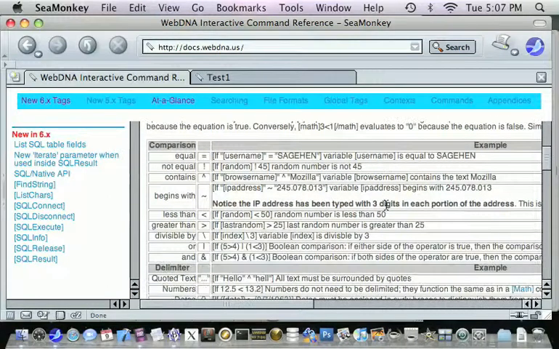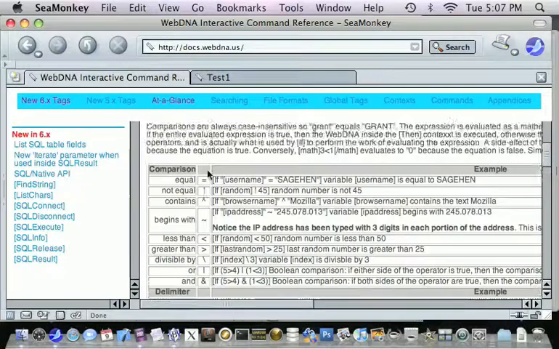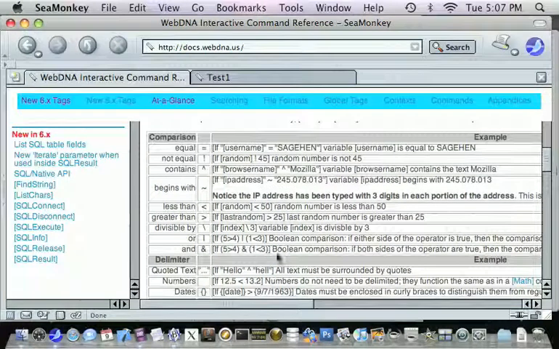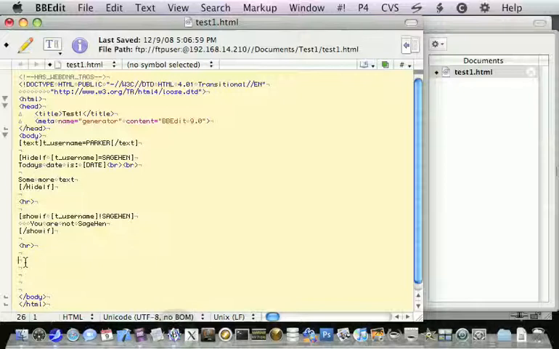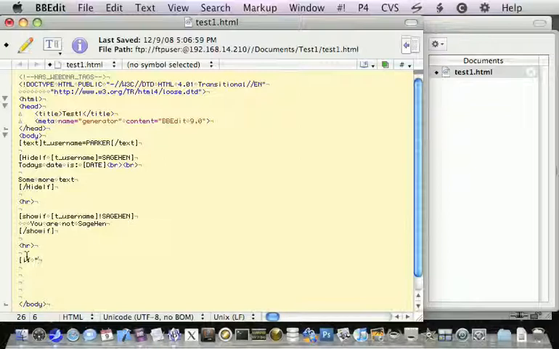And these are the parameters and operators you can use with if then else. So I'm just going to go back to this page, and I'm going to do something like this. If, and we'll use the quotes to say that this is a text statement. It's going to compare based on text rather than numbers or math, or dates or any of the other types of data you can have.